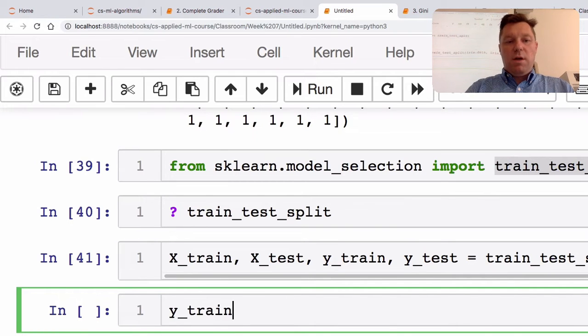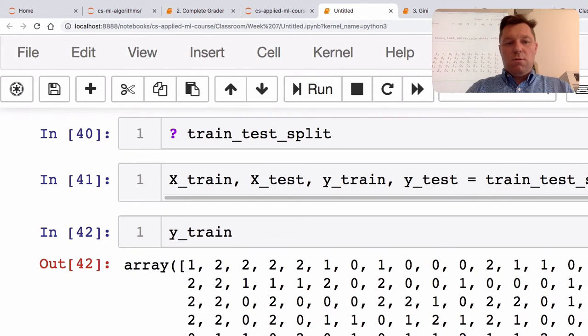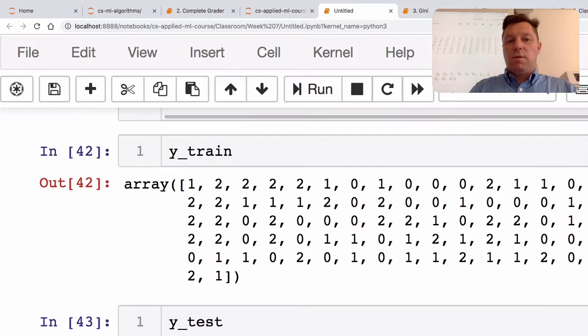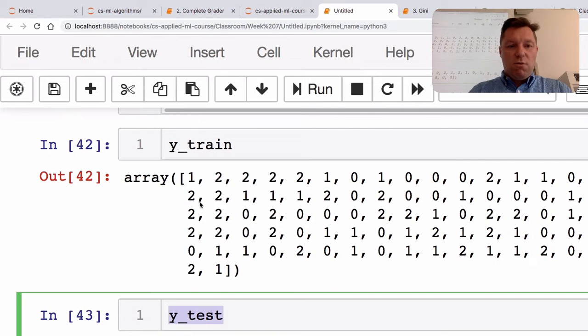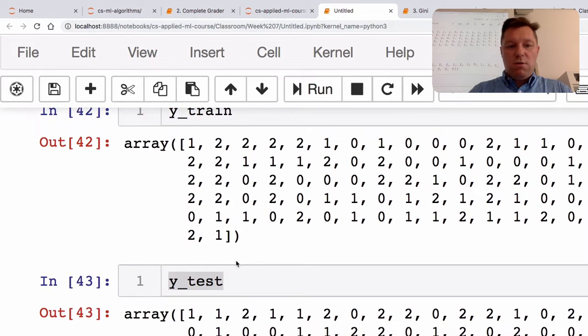Let's see, y_train, y_test. Now that's actually hard to say what's going on because shuffling would have done the same thing. So what we can do is we can do counts.